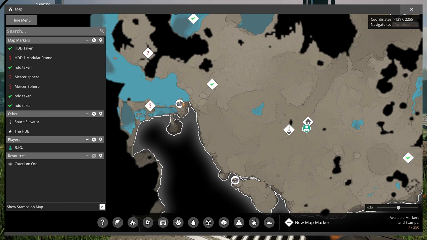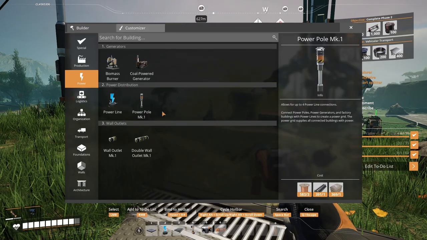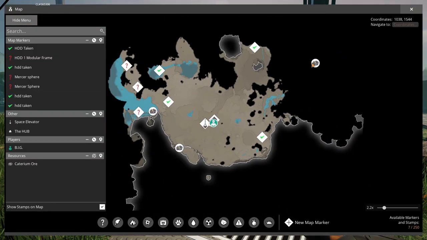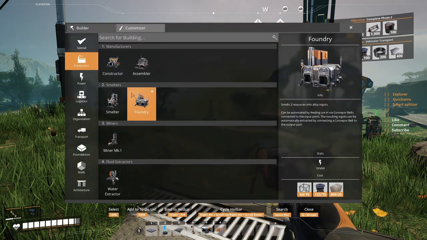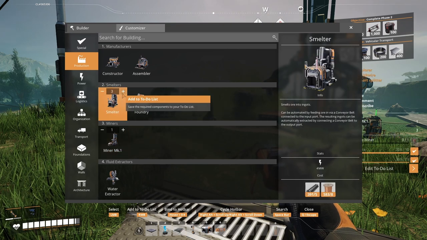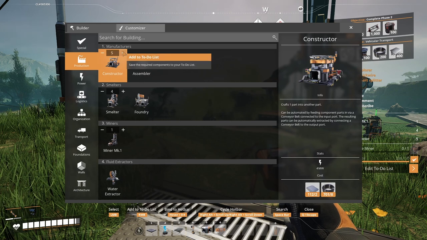Oh, we only have one now? Oh, we always had one. I don't remember. Okay, so. Wait, gotta see that. Yeah, I remember that one. It's far away in another galaxy. So we're gonna need like this. We're gonna need none of those. We're gonna need one of that. Smelters, I don't know how many, but we're gonna just put four of them.